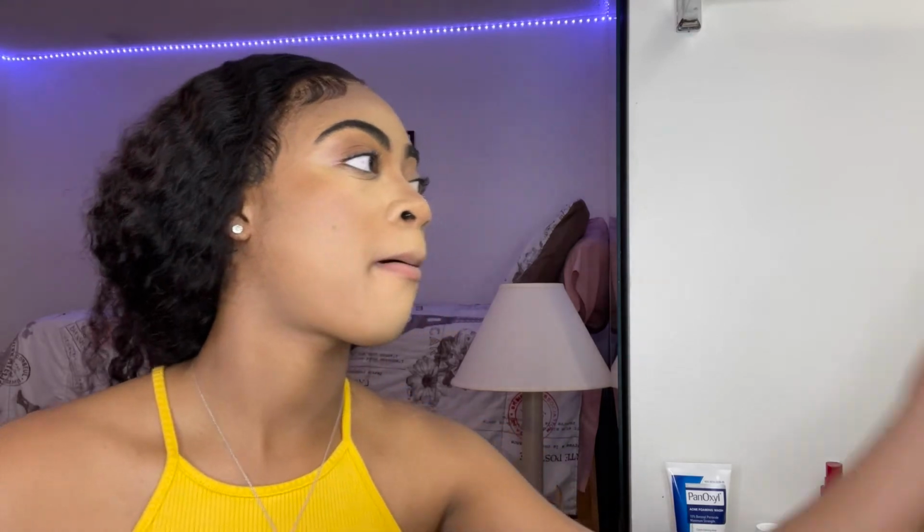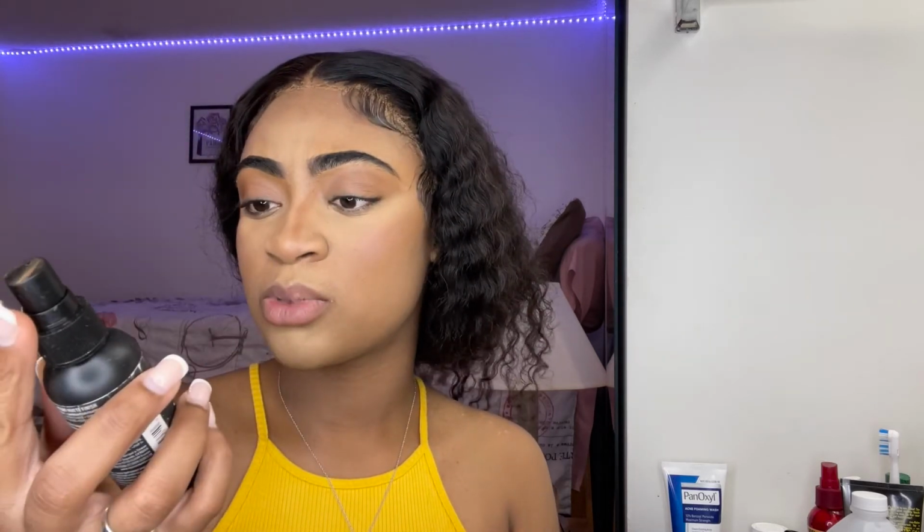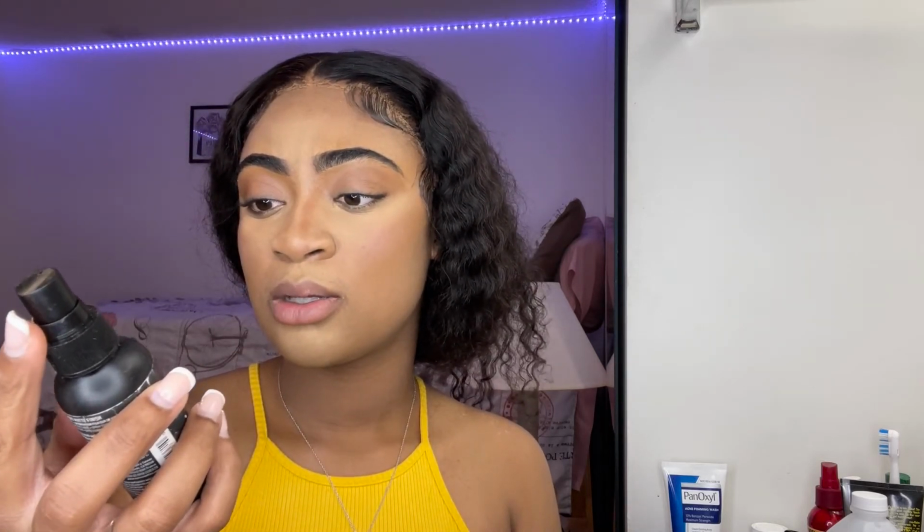Okay, y'all. So that's really it that I can remember to do. That's really it for the face. So we're only on the lip right now, but I'm gonna use some setting spray. I like to drain my face with setting spray. And this is actually my friend's setting spray. She left it in my room, so I'm gonna use it. Yeah, matte finish, da da da, all of that. So I'm gonna spray our face with setting spray.